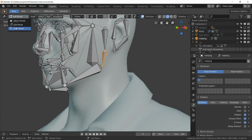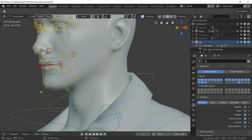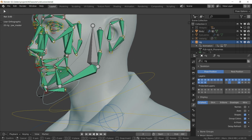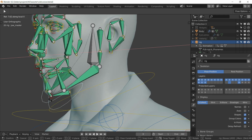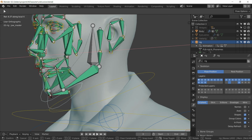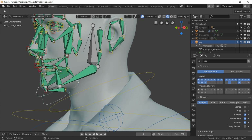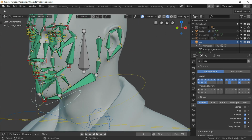So when he talks, let's go into pose mode and into the rig, right? We'll also look at the face bones if we can. So I'm going to select the jaw control, R to rotate, double X to lock the X-axis, and as you can see, when you move this one control, nearly the entire face is moving. The lips move, the jaw moves, the nose is also being affected, part of the cheeks right here, this area is also moving. So yeah, this jaw control really shakes things up.